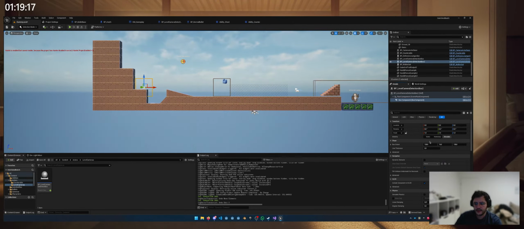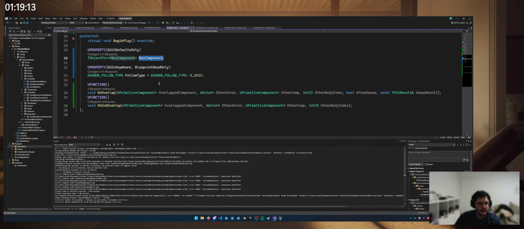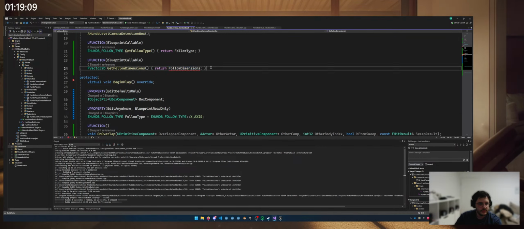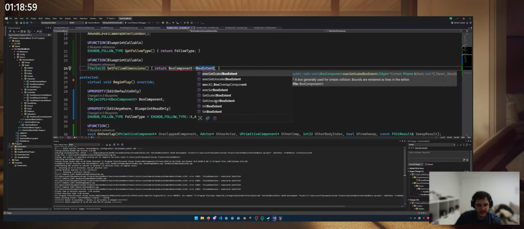So then we can simply, I mean, we don't need this anymore, or we can return, get the box extend.